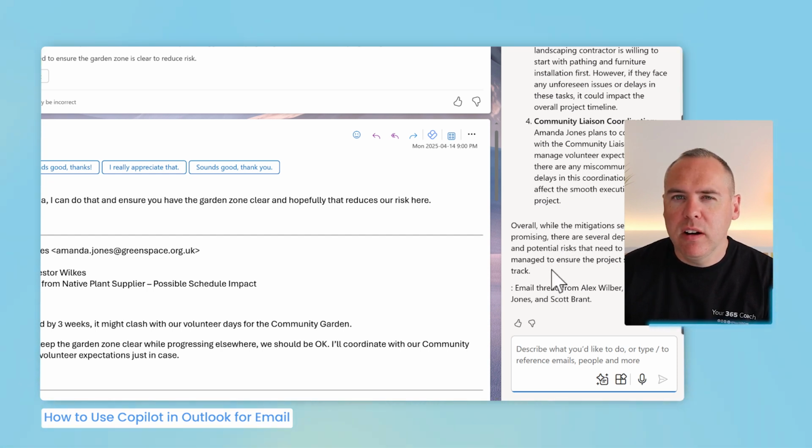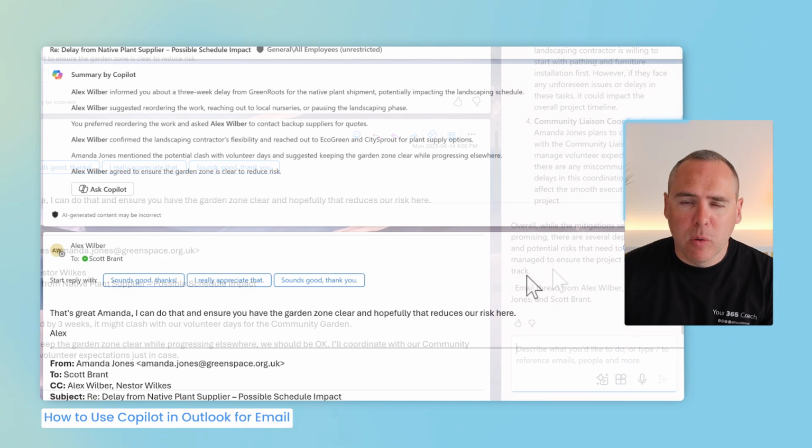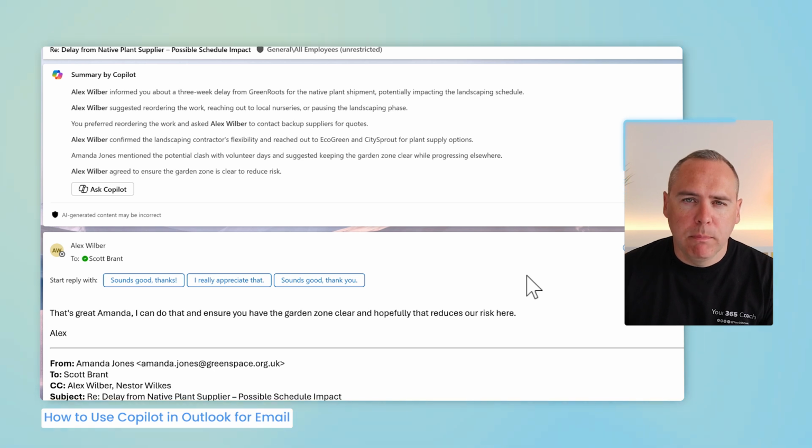So we can see how Copilot can not only summarise an email, but also analyse an email and any plans put forward by your project team to further go into detail, and even ask Copilot for some suggestions to help out further. But also, I'm pretty busy all day, but what I want to do is go back to my project team and agree these mitigations. We can do that with the help of Copilot.